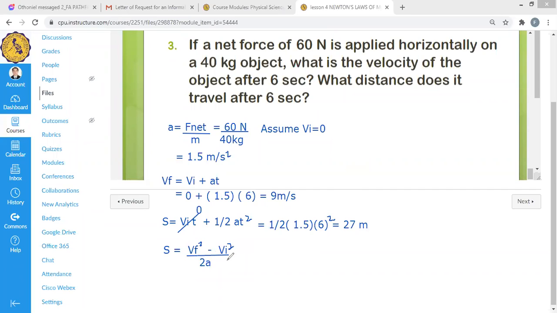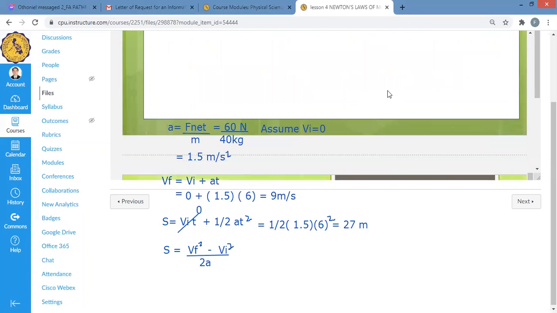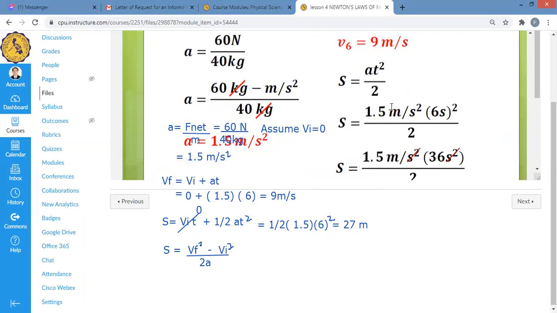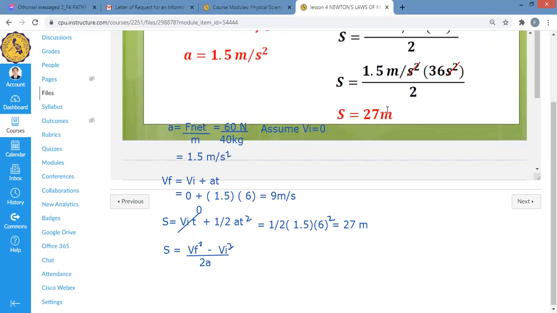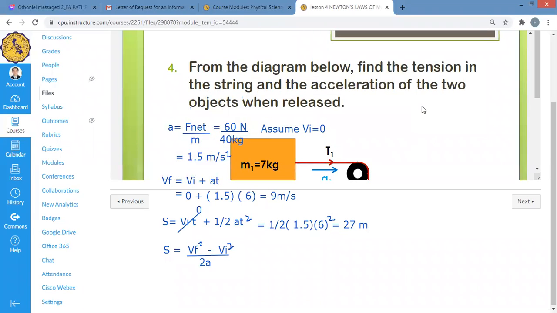Okay, so now you can try the other equation, and hopefully it will not disagree with our answer, which is 27. Let's check the answers that we have here above. Hopefully we have a solution there. So our answer is basically the same. Okay, so did you get the values there? Do you have a question? Yes, sir. Okay. So here is another problem.